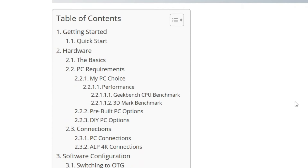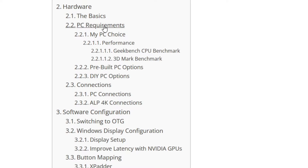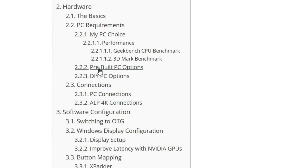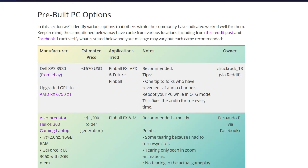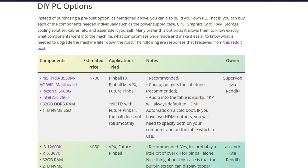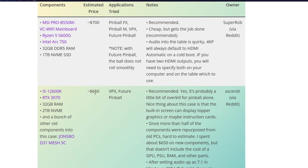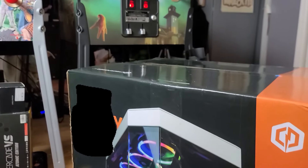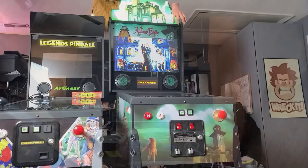To play virtual pinball tables from a PC to your Legends Pinball 4K machine in 4K, it's going to need to be fairly powerful. One of the main questions I see very frequently is: what is the minimum spec PC that I need? There's no easy answer to that question. I asked the community what they're using, how it performs, and if they'd recommend it. I took their feedback and created two sections on the written guide — one for a pre-built PC option and a second for building your own PC. I decided on a pre-built machine, which is a bit overkill but more future-proof.